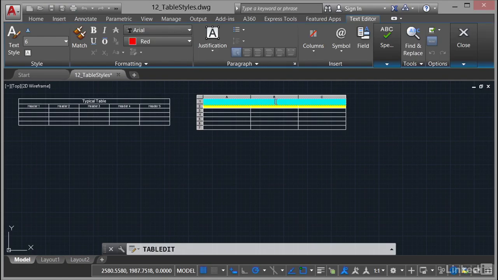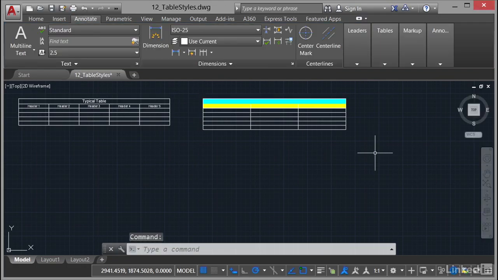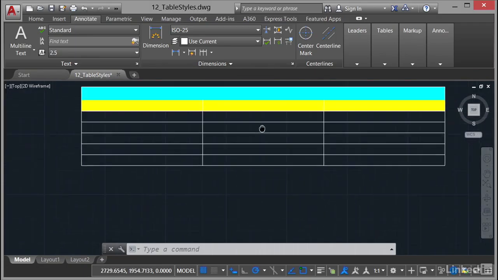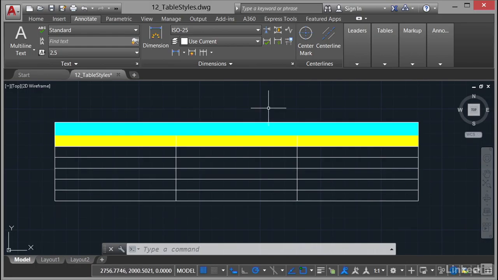Now, my suggestion is don't worry about editing text when you first place your table in AutoCAD. The reason being is you might be zoomed out like I am, and you can't really see the text at that point. So what you do is just click away from the table like you do with multi-line text, and it places the table into the drawing area. Then zoom in on your table so that you can see what you're doing like that. It's so much easier to do.